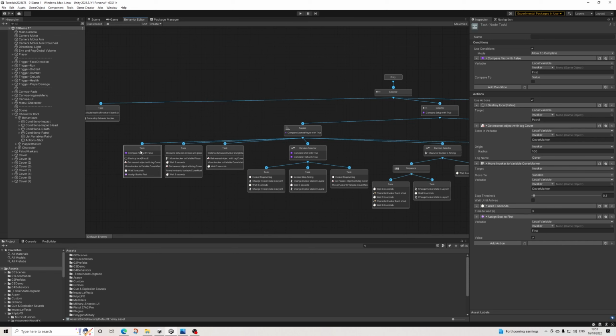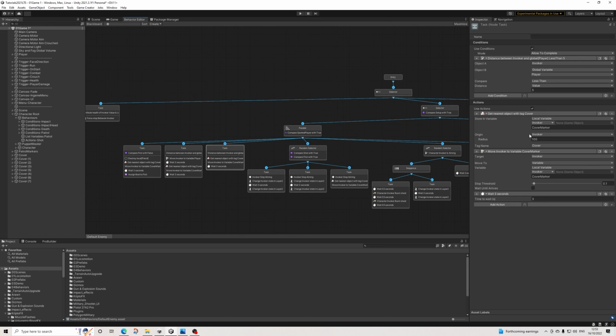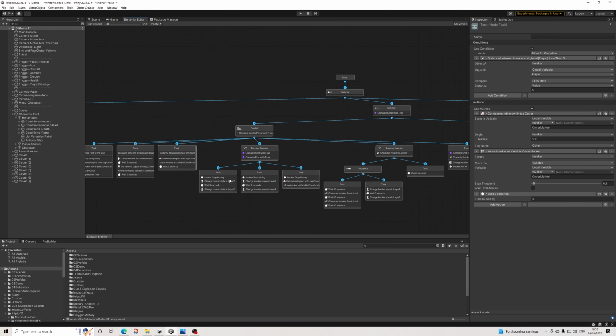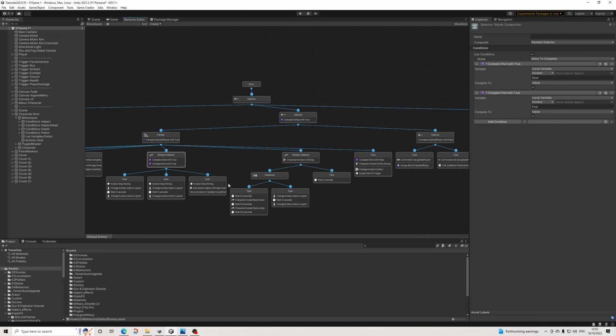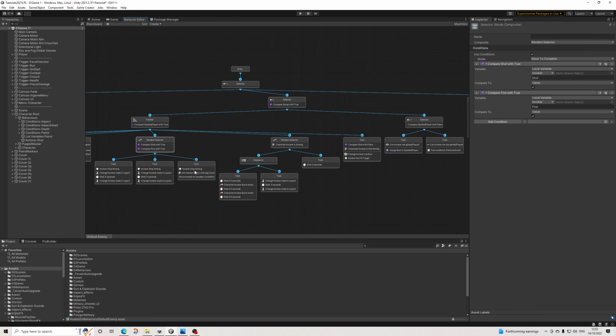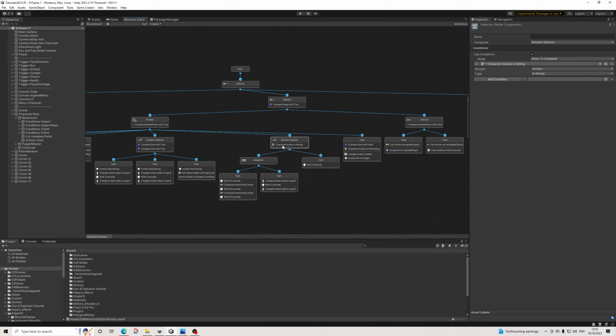If it's the first time, he'll find his first cover. Then if the distance is too big, he'll follow the player a bit, then hide behind cover. If the distance is too small, he'll just go to the closest next cover. If he is shot, he's going to hide or move cover. If he is not shot, then he's going to aim. And if he's aiming, he's either going to wait, so just look at the player, or he's going to shoot.